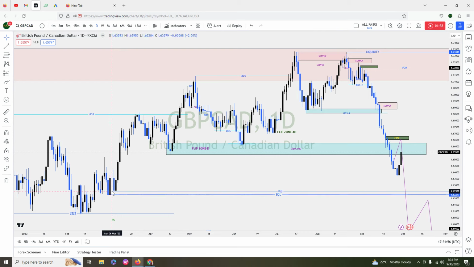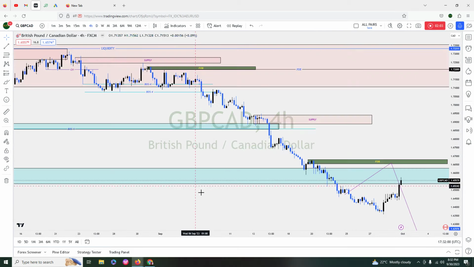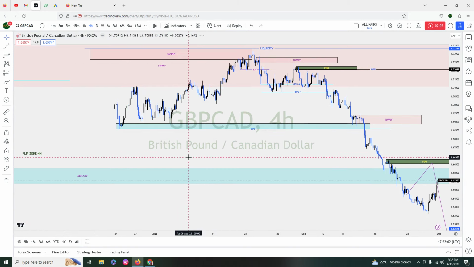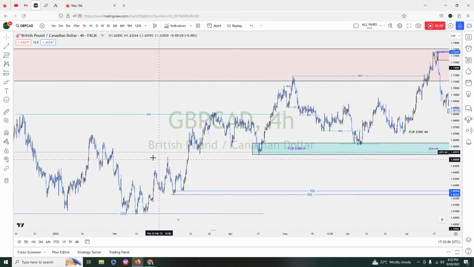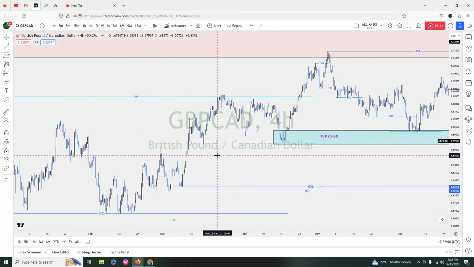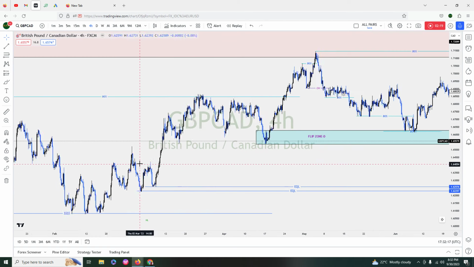Allow me just to correct this. This seems to be a mistake here. If I go to the 4 hour time frame, let me see the liquidity. I can still correct it further. So this is one trade that currently I am still in. And I believe there's money to be made on this trade.